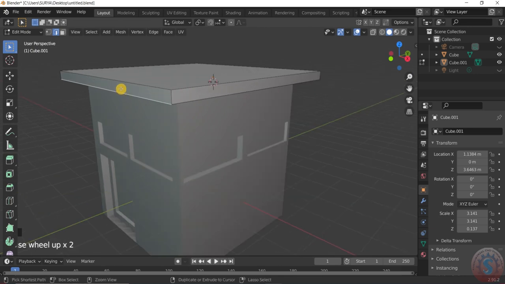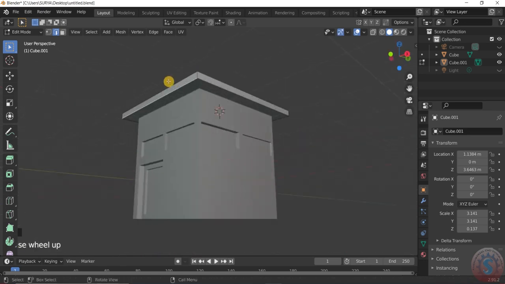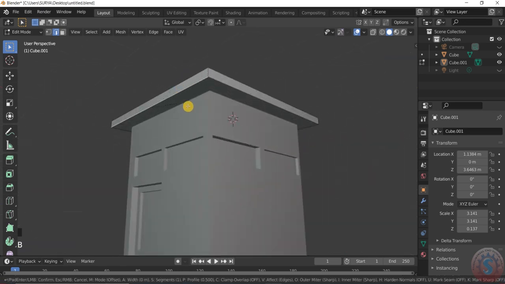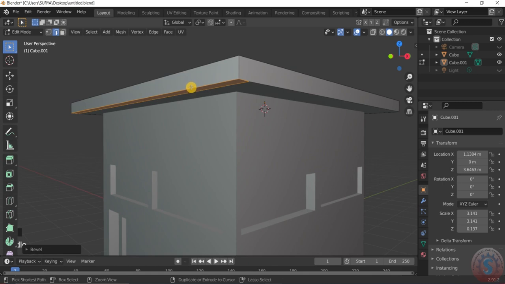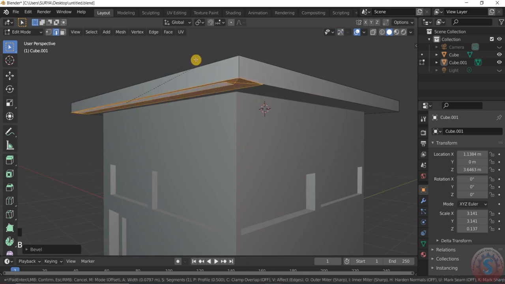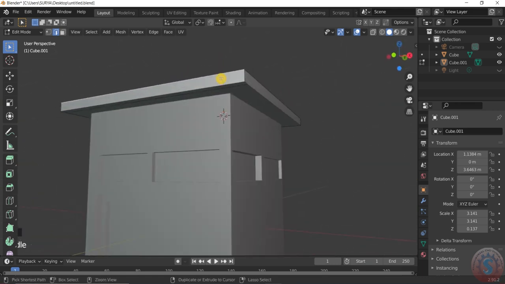To create it, use Control B. You can also give some bevel like this. Control B, selecting the Z axis, or Y or Z, you can give the bevel.